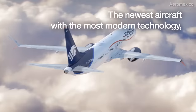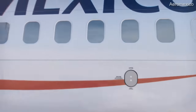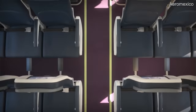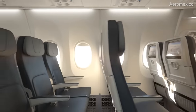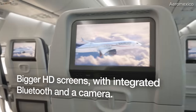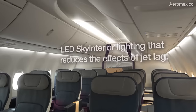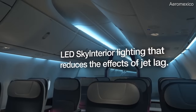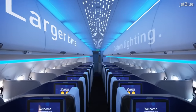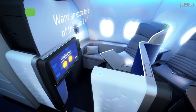Those are the main characteristics of the external surfaces of the two planes. But how about what's on the inside? At face value, one is hard-pressed to find any major differences between the two aircraft. They're both standard short to medium-haul planes. Their cabins are arranged in a 3-3 configuration and sometimes feature a business-class product up front. There are overhead compartments for carry-on luggage, a single aisle separating the seats, and usually lavatories at both the front and rear ends. However, there are some discernible differences when it comes to passenger comfort and experience.